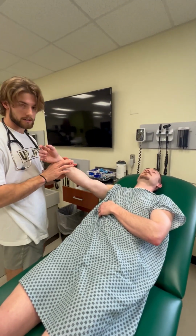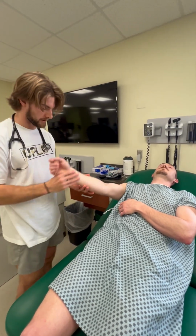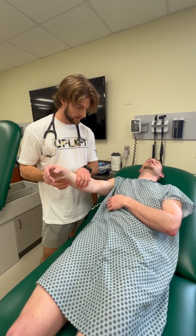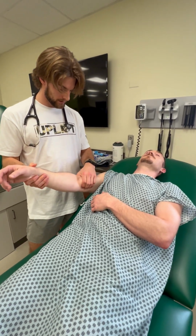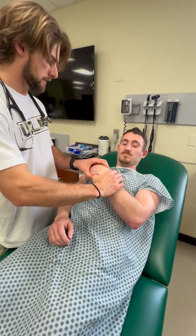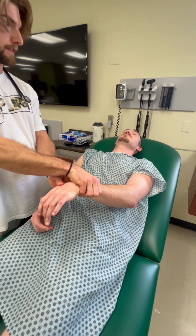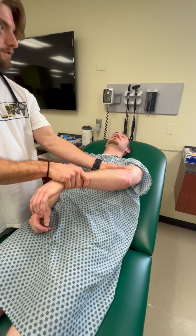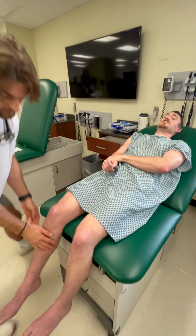So I'm looking for any discolorations or ulcerations on his arm. I'm assessing his pulse, so radial pulse. Where I checked it, it's great. I checked it again. Ulnar pulse, it's good. Brachial, also great. Same thing on this side. Got a radial. Equal, strong, regular ulnar pulse. Good radial pulse.